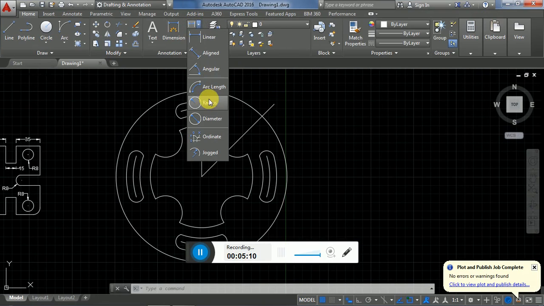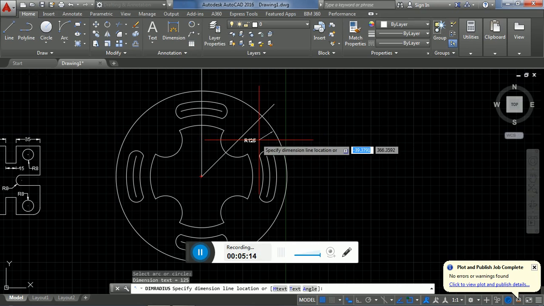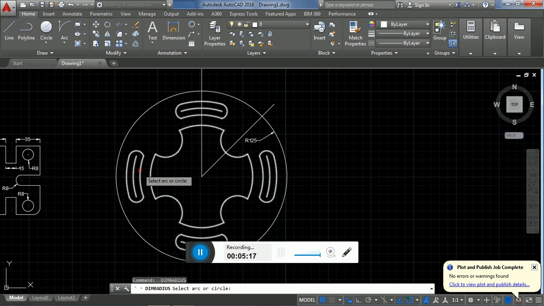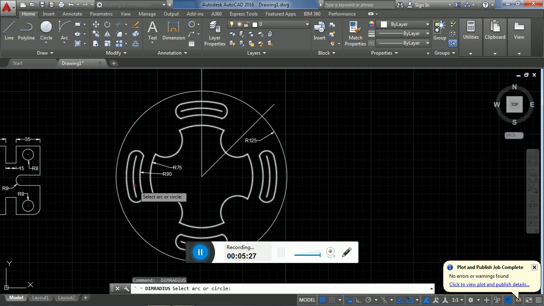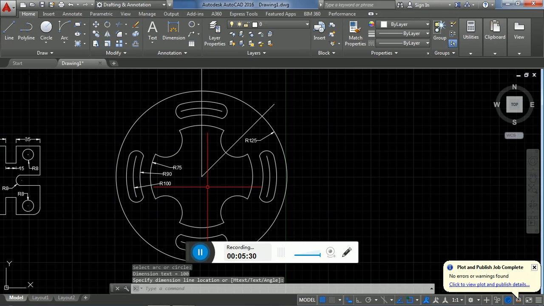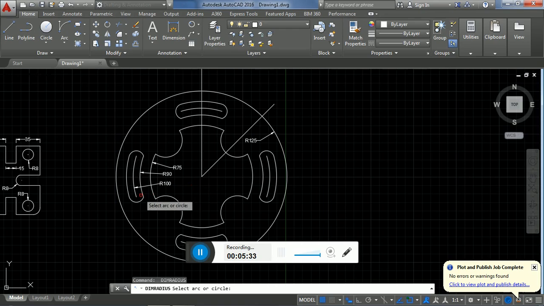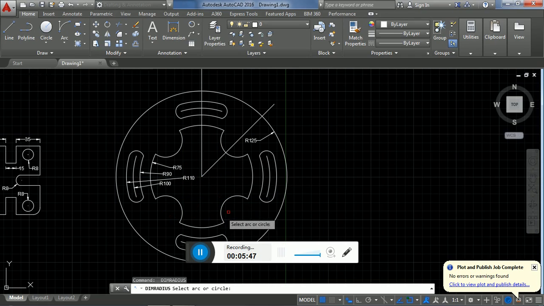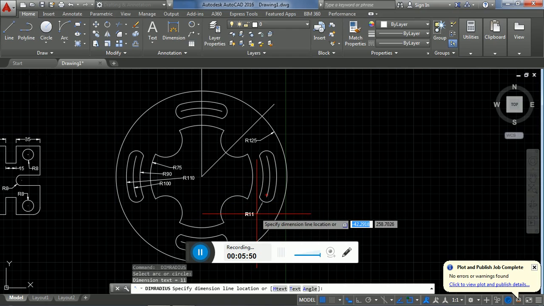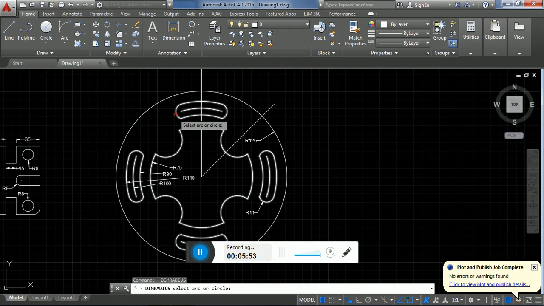Let's try to do the radius of the different circles. 100, then 110, and arc radius 11.